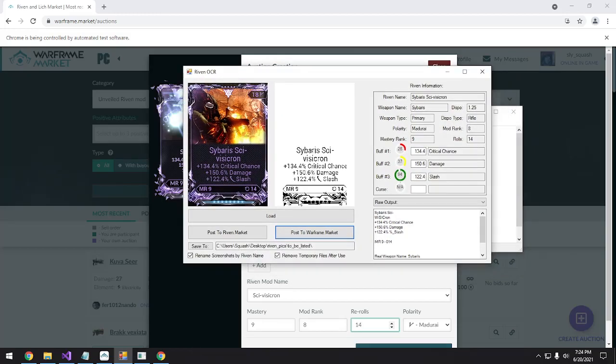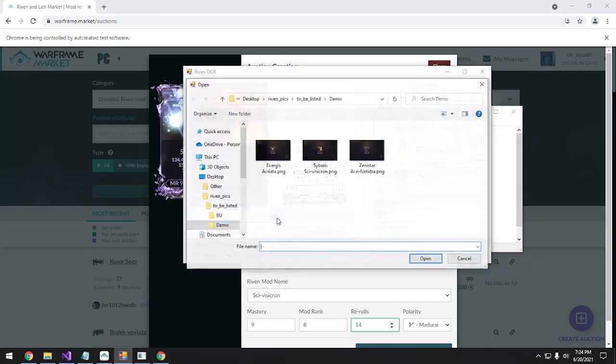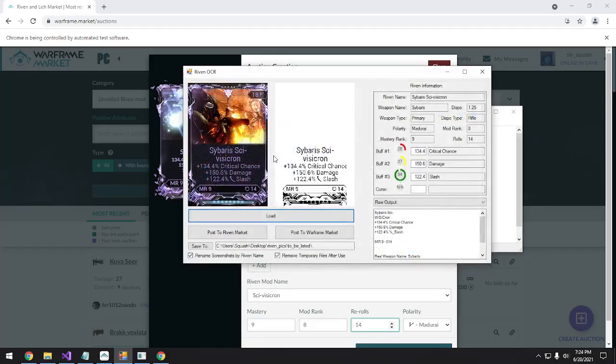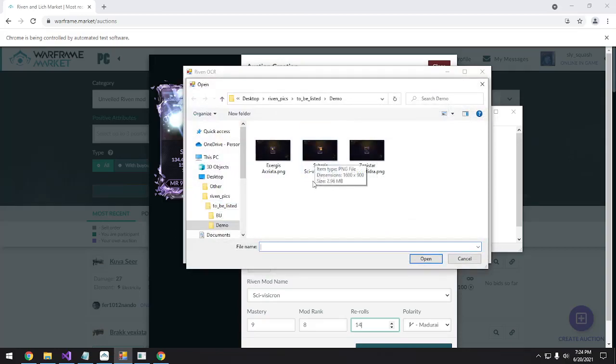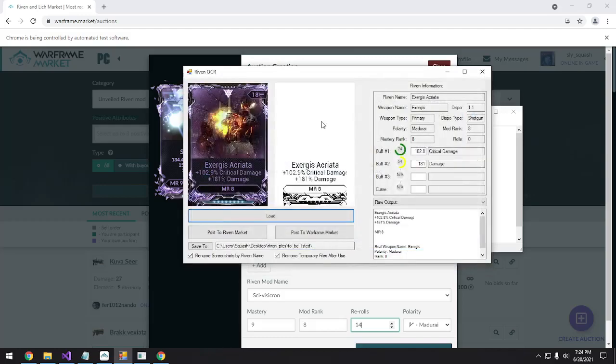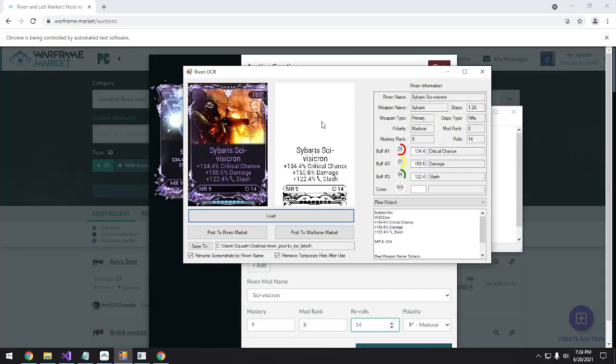Everything's wonderful. Now as a bonus, I'm going to load a different Riven really quick. And we're going to go back to that Riven. Notice how it's no longer new Riven.png, it is now the Cybris Cy-Visicron.png. When I load that open, we didn't get a prompt. It didn't need a prompt anymore to be able to parse this Riven.